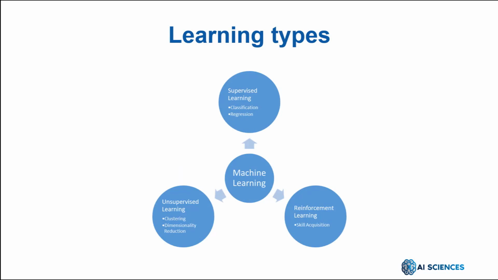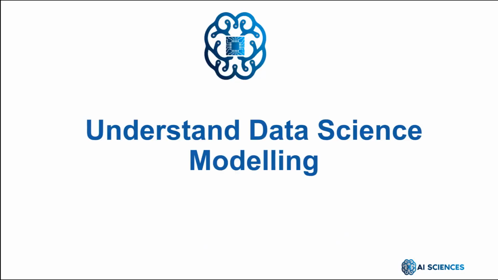Okay, to sum up, we have three main types of learning: supervised, when we have x and y variables; unsupervised, when we only have x variables; and reinforcement learning. In this case, the algorithm learns by rewards that it gets as a result of its action in an evolving environment. Now you know how a machine learns and what the different types of learning are. I guess now you know a lot more about basic data science and machine learning terms. In this lesson, let me explain some important modeling terms to you. All right, you ready? Let's start.